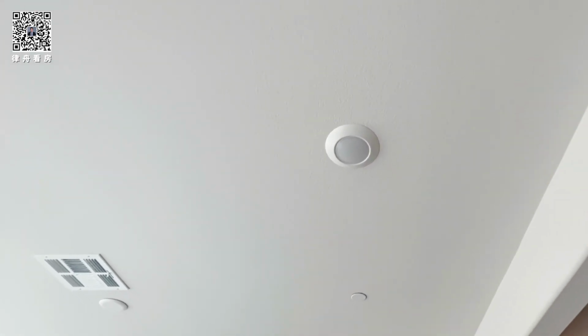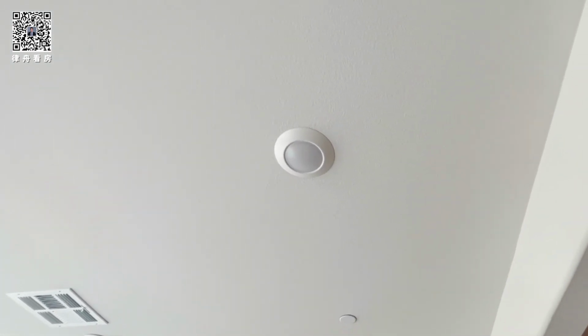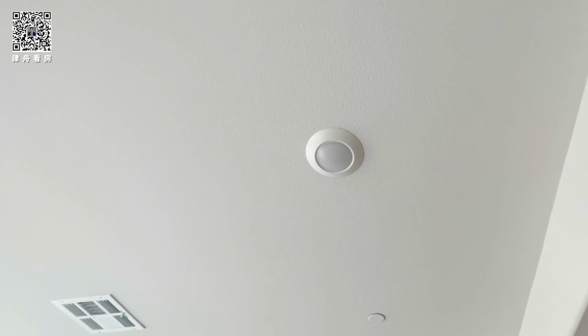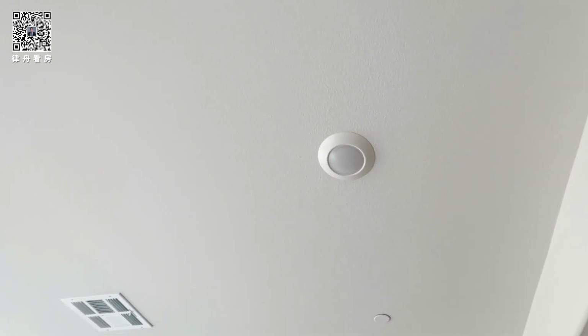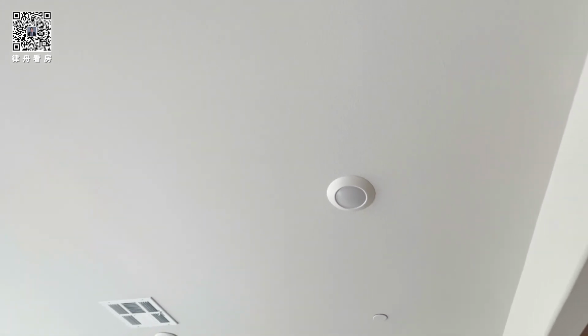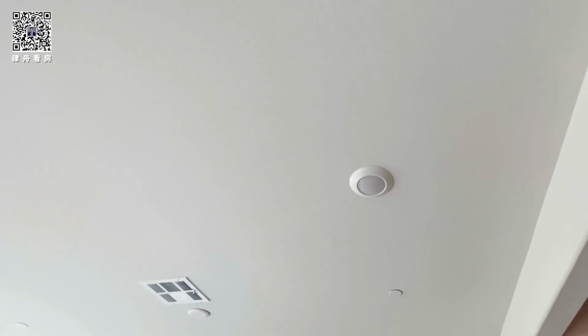So the outside white plastic stays on, just the inside? No, the white plastic is gonna come off. But you pop the inside lens off to expose the screw holes. And then the model number is on the back. Homeowners have ordered them on Amazon, and they're delivered. LED light.